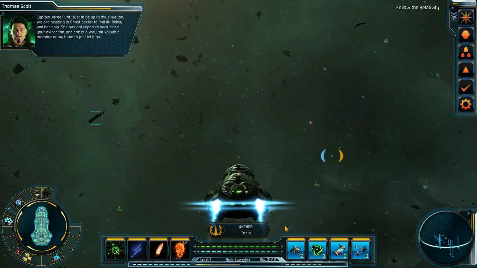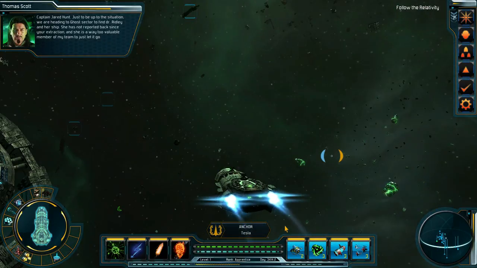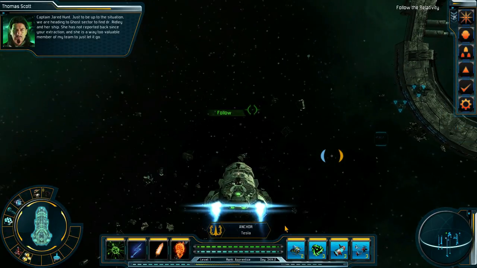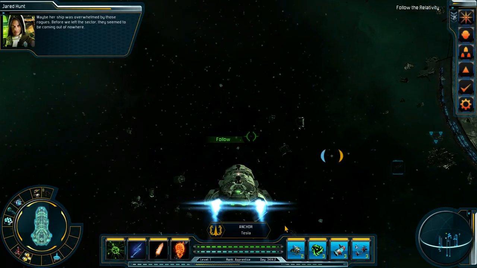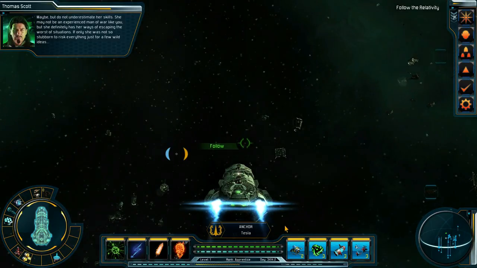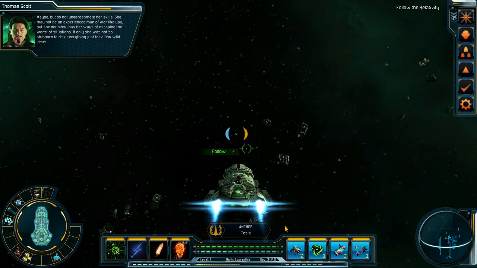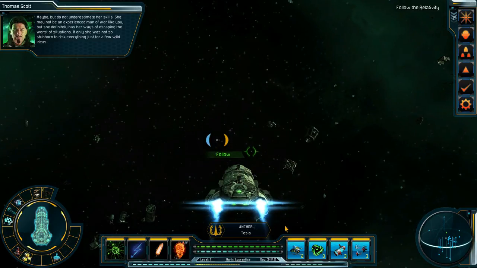Follow the Relativity. Just to be up to the situation, we are heading to Ghost Sector to find Dr. Ridley and her ship. She has not reported back since her extraction, and she is a way too valuable member of my team to just let it go. Maybe her ship was overwhelmed by those rogues. Before we left the sector, they seemed to be coming out of nowhere. Maybe, but do not underestimate her skills. She may not be an experienced man of war like you, but she definitely has her ways of escaping the worst of situations. If only she was not so stubborn to risk everything just for a few wild ideas.